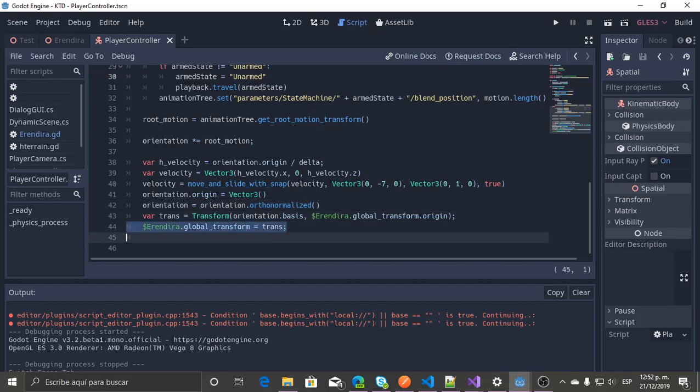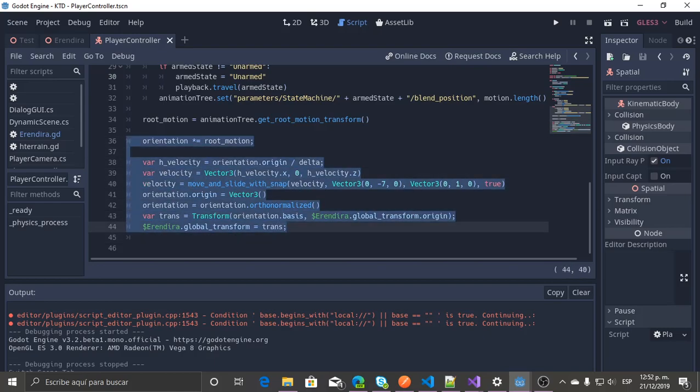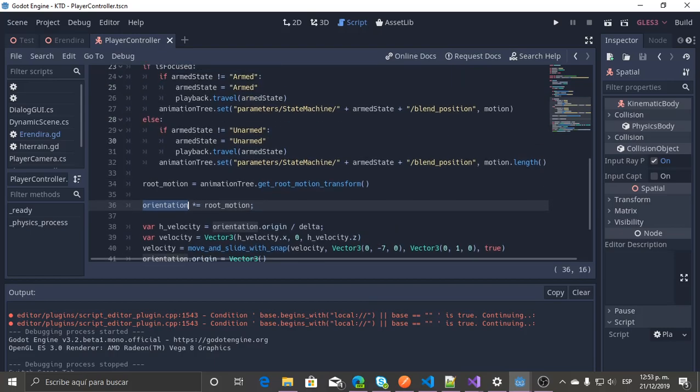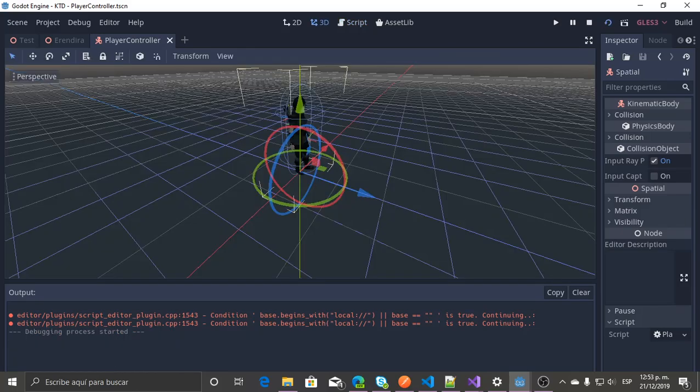And we will set the global transform of our character. As I mentioned, this is basically the same thing you need to do for your controller. The controller, as I mentioned, you need to calculate rotation, and you need to set the rotation in this variable, the orientation. So we will see how this works.